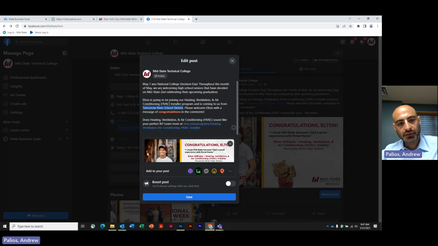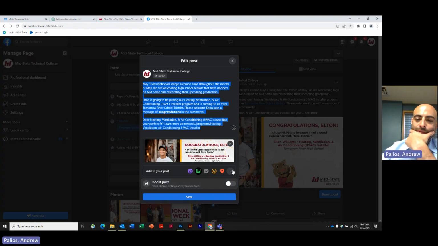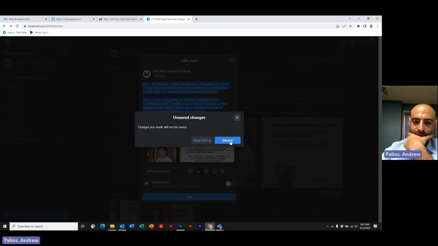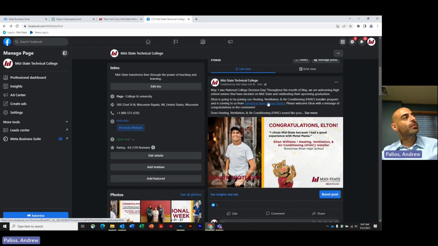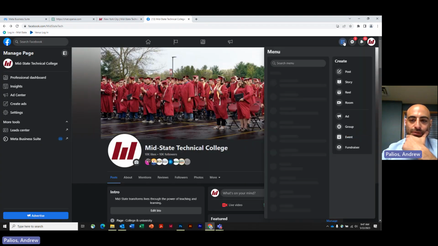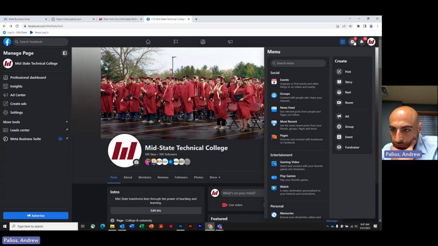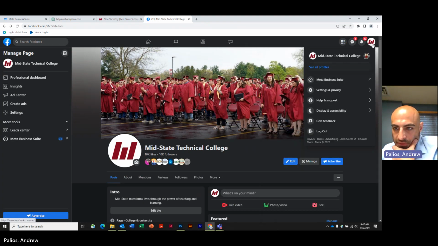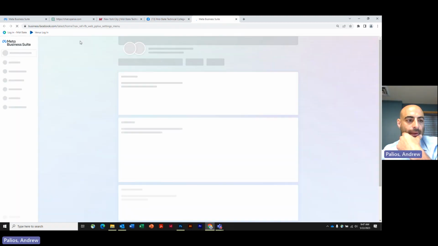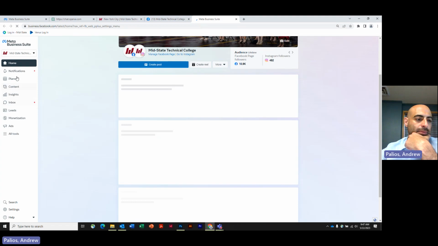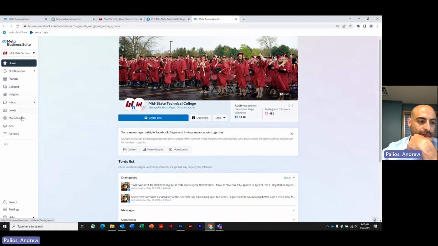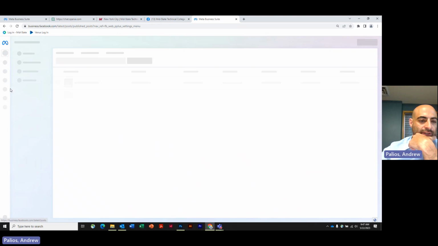Then go ahead and do edit post. Now this is where I can copy all this content. I was trying to see if that function was still there. So you'll want to copy that and then go back to where we were, the Business Suite. Over here on the top right, you'll want to find Business Suite, and then create your post like you would normally under this content menu.